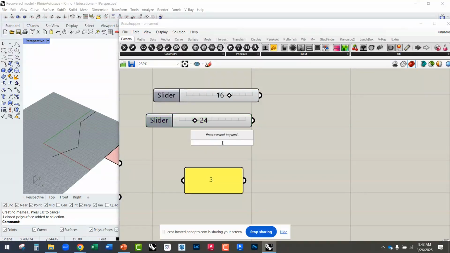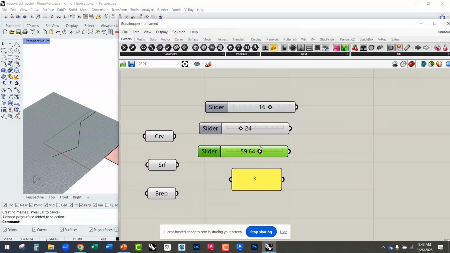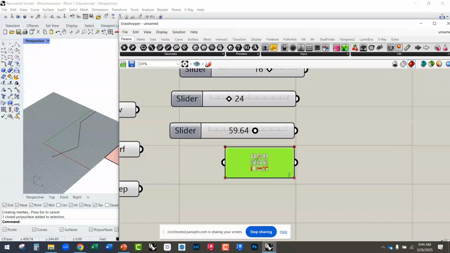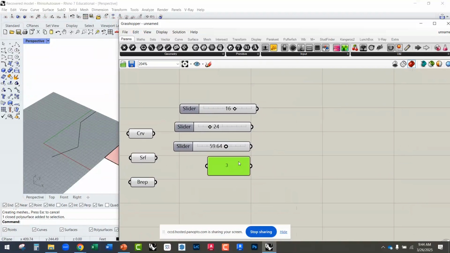If I double click and say 25.56, it'll give me a slider with 2 decimal places there. So different ways to bring in a number slider. If you want to just input a number, there's that.